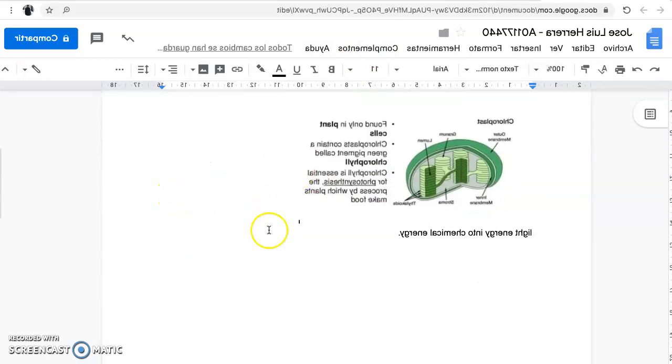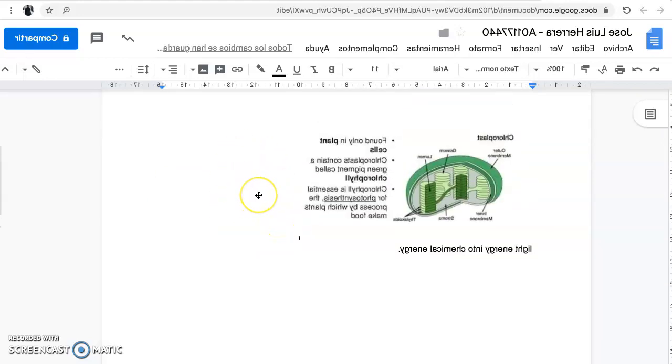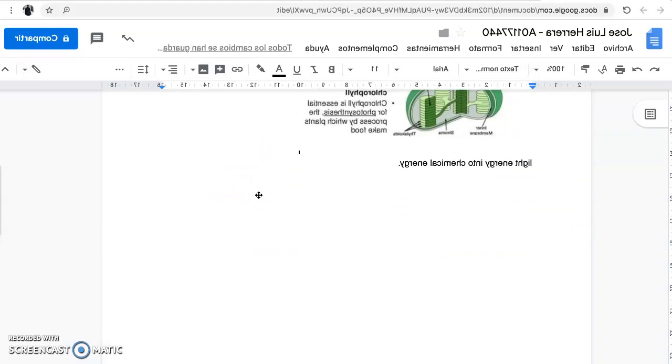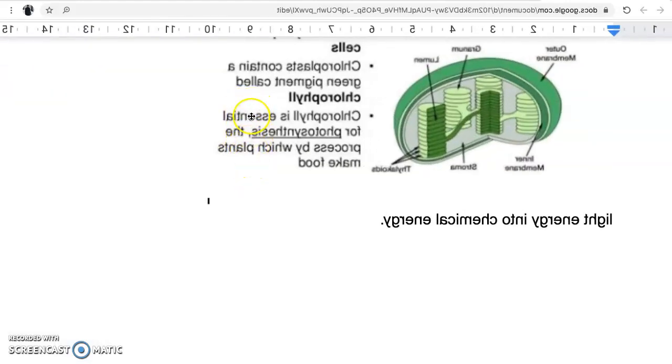So plants contain an organelle called the chloroplast. Here it is. This is a beautiful chloroplast, though. I love it. Now the light capture part takes place in the spaces of the thylakoids. Remember, these were the pancake-like structures, and the first part of the answer takes place in this space, which is called the lumen. So inside the lumen, you'll find chlorophyll. Remember, chlorophylls are green light pigments that absorb this color. That is the reason why plants have this color. That is the reason why chlorophyll is this color.